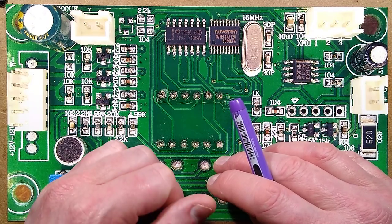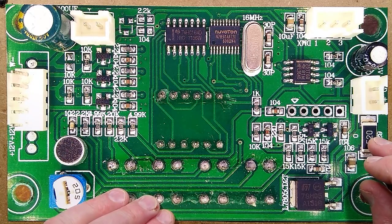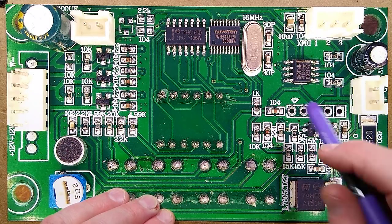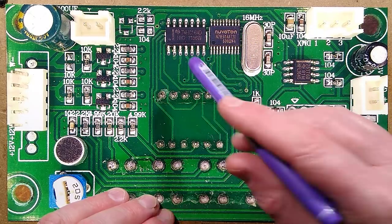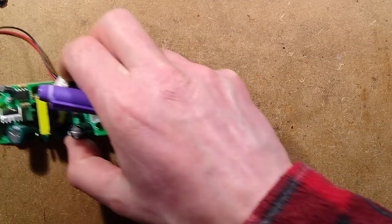Anything else worth mentioning on this? Is this covered more or less completely? It's just apocalyptic. The software must be a complete nightmare in there. But it's impressive what they've done. Let's take a look at the power supply board.